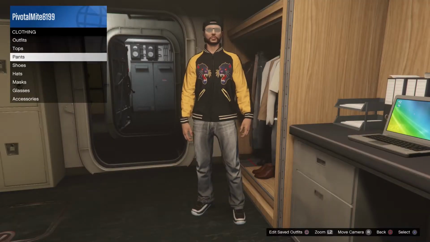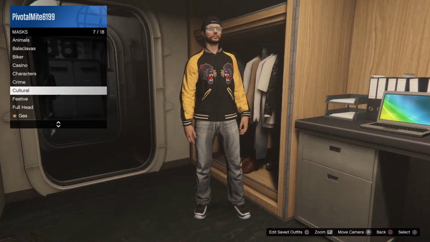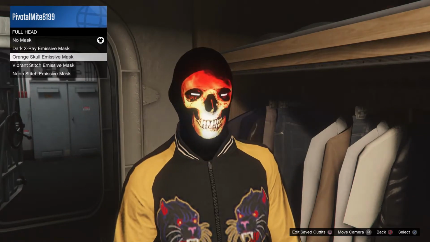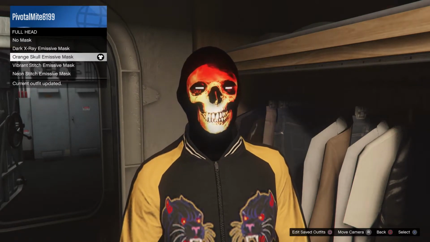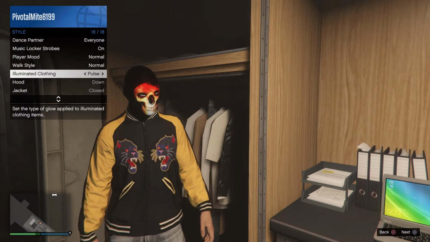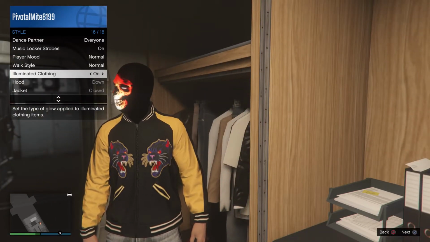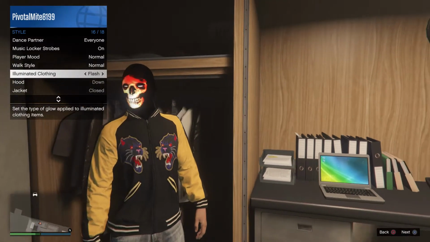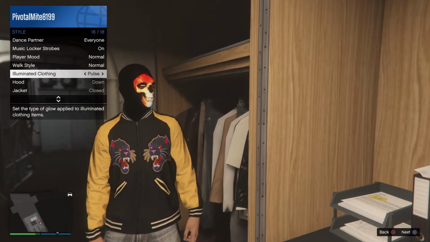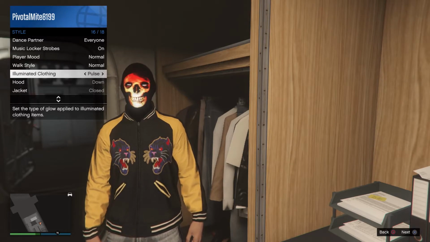So lastly, let's take a look at where these clothing items can be found in your wardrobe. The orange skull emissive mask can be found under full head masks. And what's cool about this clothing item is it does have the illuminating clothing feature. So if you go into your interaction menu, go down to style, go to illuminating clothing, you can choose to make it pulse, flash, or simply turn it on and off. I really like these clothing items in that line that have this option. It definitely really adds to those clothing items.